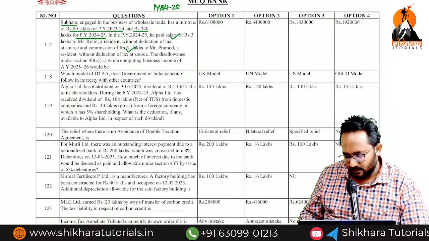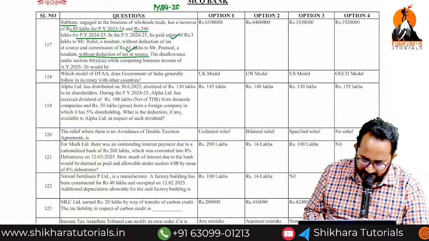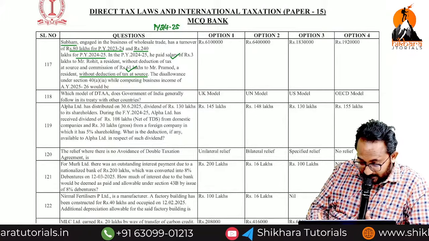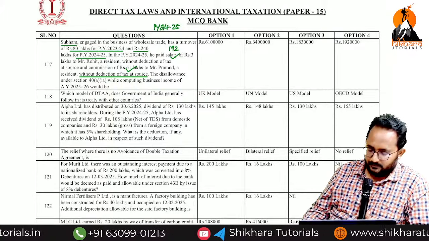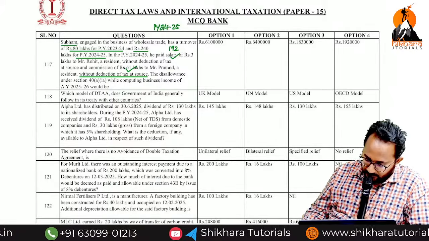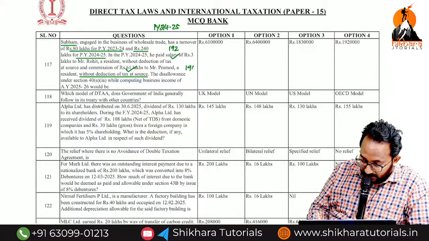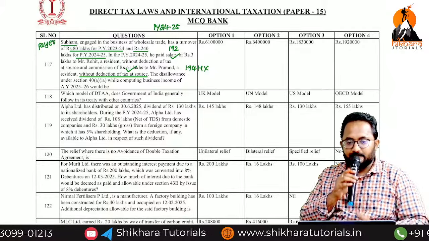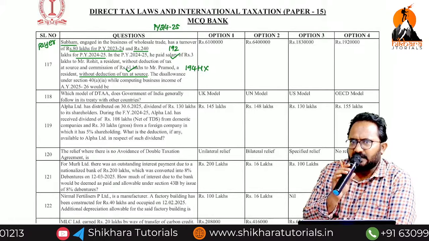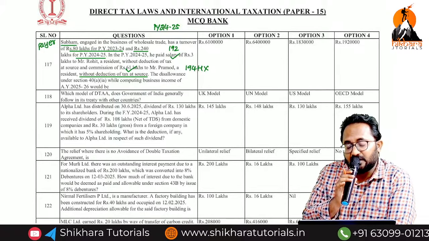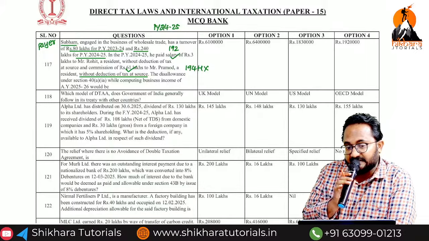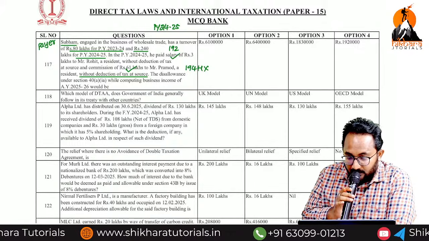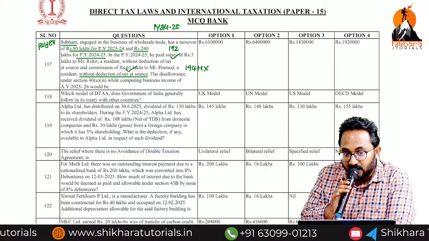2 payments he paid. For these 2 payments, he has not at all deducted the TDS. No problem. Now for this salary, 192 will apply. Then what about the commission? 194H will not apply, because the payor is a special case we discussed. Special case means what? Any person other than an individual or HUF. If he is an individual or HUF, last year turnover or gross receipts exceeds 1 crore, 194H does not apply.